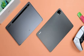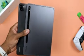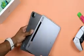I was very, very impressed by the design of this tablet. I really wasn't expecting it. I was expecting performance and specs to be just as good as what had leaked before it actually dropped. But in terms of the design, I definitely wasn't confident that they were going to drop something that feels as premium as this. So that's definitely a good thing.